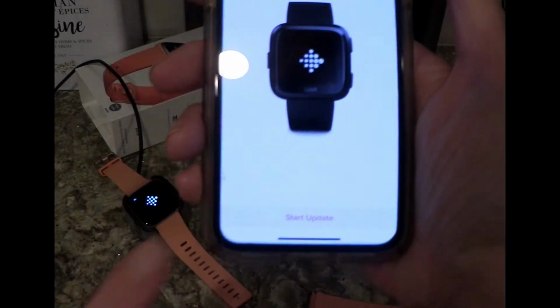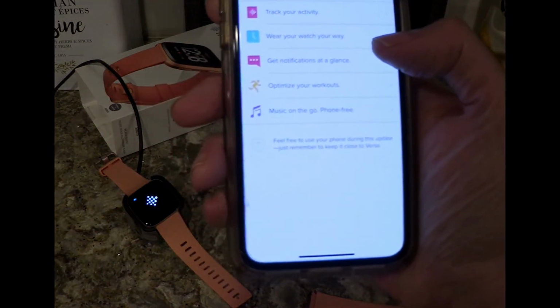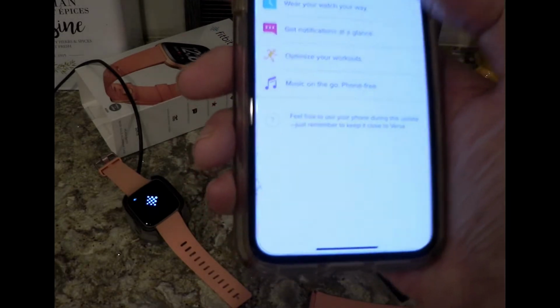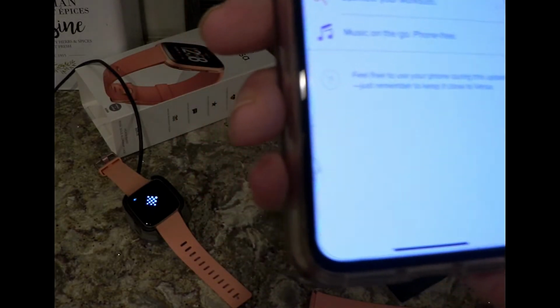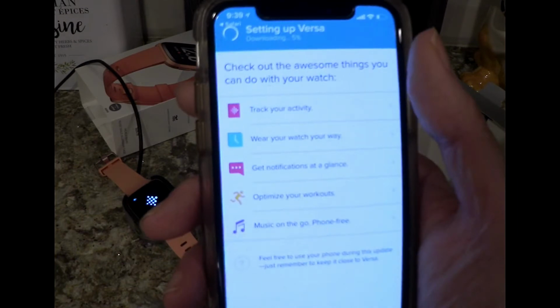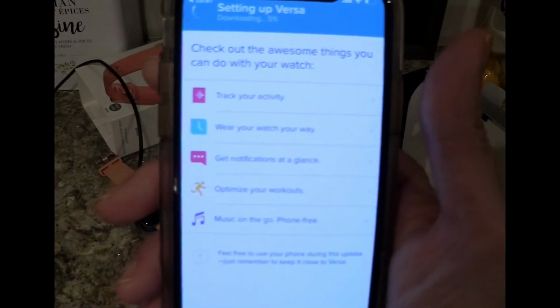The process can take over 30 minutes. We're going to start the update. Okay, so check out the awesome things you can do with your watch. Track your activity, wear your watch your way, get notifications, optimize your workouts, and music on the go. Feel free to use your phone during this update. Just a reminder to keep it close to Versa. Okay. So it says setting up Versa, and right over here we see it's downloading at 5%.